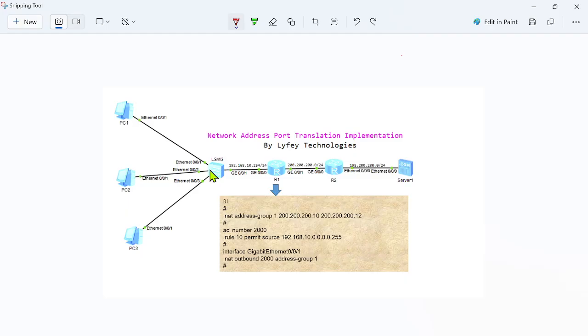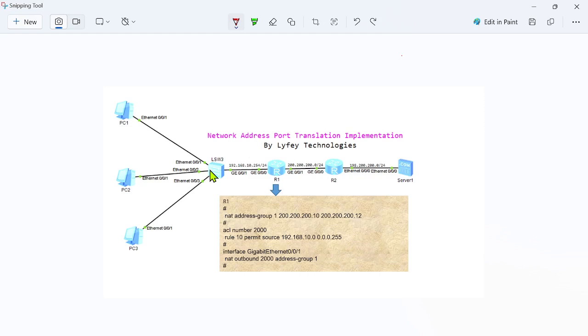So that one, the workload is too much, not applicable in medium to large networks. And again, I've mentioned that it doesn't conserve public IP addresses at all. We also discussed dynamic NATing. With dynamic NATing, you don't have to configure the mapping manually as a network administrator, but again, we are still doing one-to-one mapping. So it's scalable, but it doesn't conserve public IP addresses. If you have 100 devices, these 100 devices will be mapped to 100 public IP addresses. So the two methods don't conserve public IP addresses, and that's why we have port address translation.